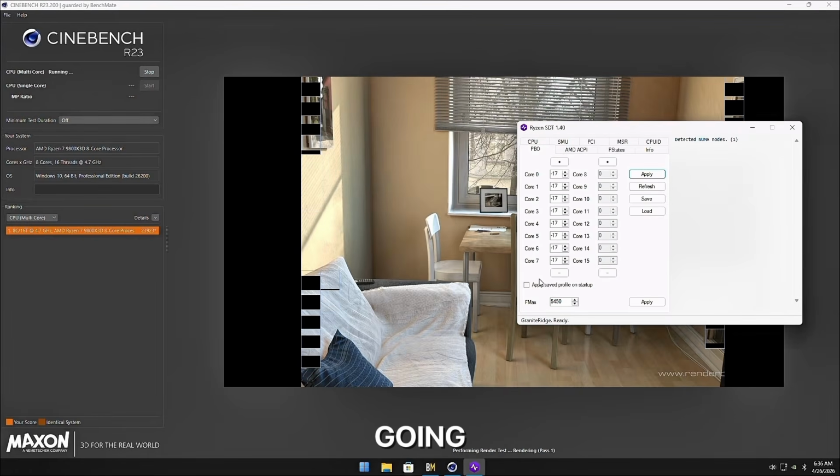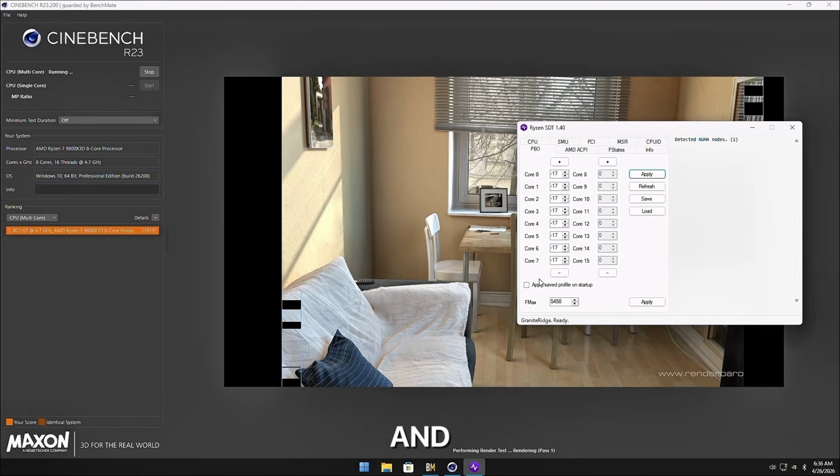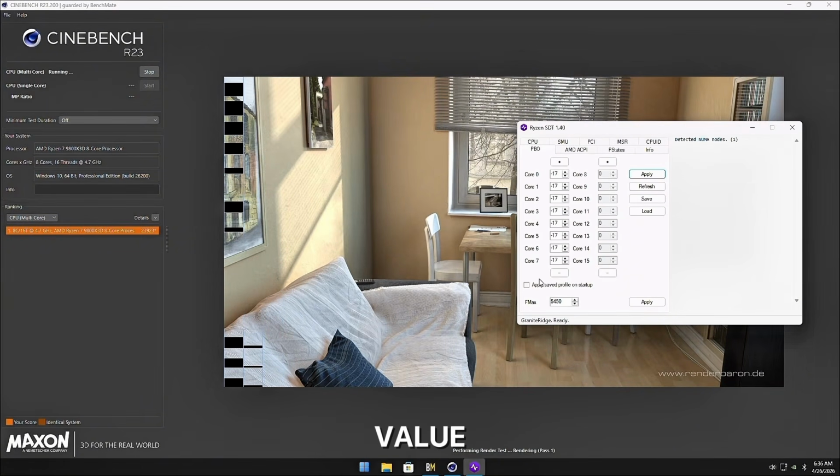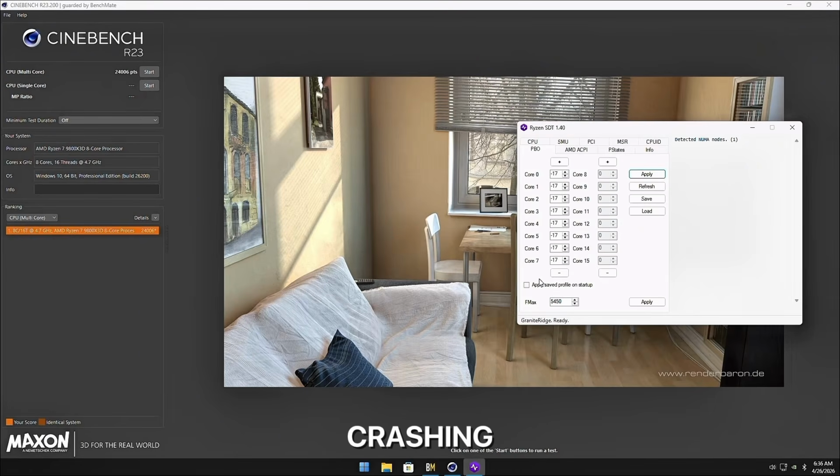And we're going to keep going until either Cinebench throws an error or your PC crashes. And once that happens, you've gone one step too far. So write down the last value that ran completely stable without any errors, and that is your chip's curve optimizer limit. So I'm going to go ahead and go through the tuning and show you guys once it gets to the crashing stage.